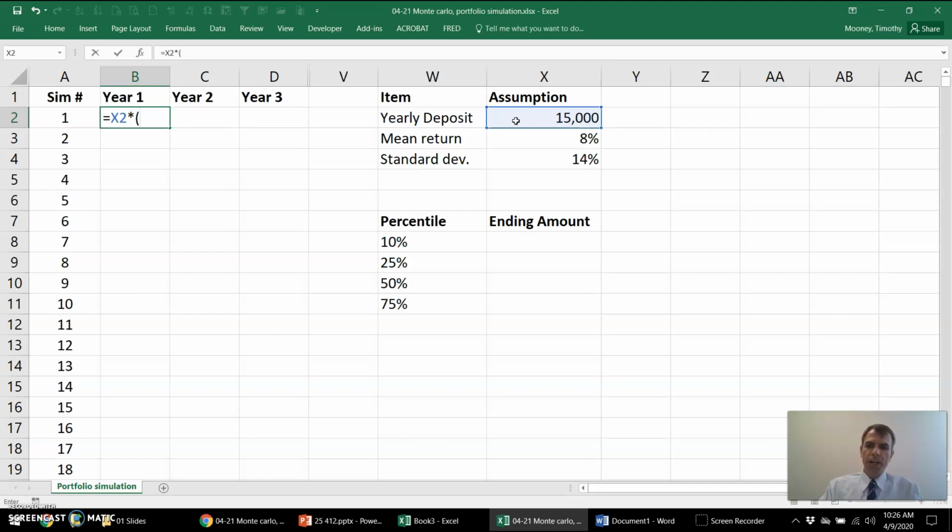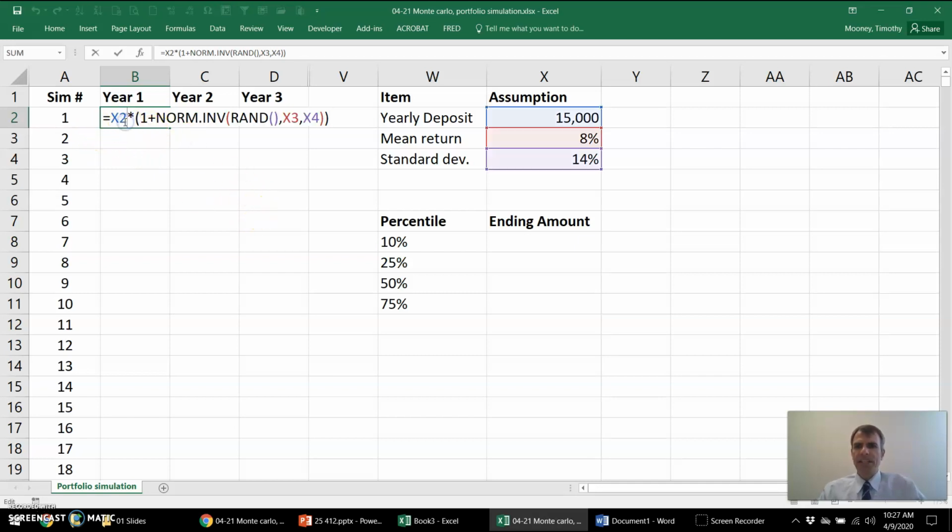So in year one, how much would we have after year one? It would be the yearly deposit times 1 plus some simulated normally distributed return, 1 plus NORM.INV. So 1 plus a return that we earn, which comes from a normal distribution. So 15,000 times 1 plus NORM.INV, where the first argument is the RAND function. Second argument is the standard deviation. There we go. So this is how much our account would grow in the first year, given some normally distributed random return, which we'll generate. So it looks like it grew a little bit here, given the formula that we put in.